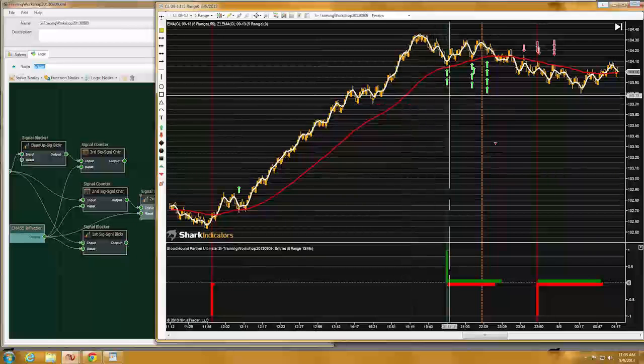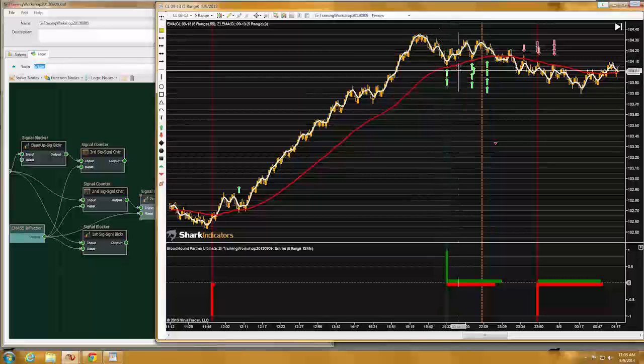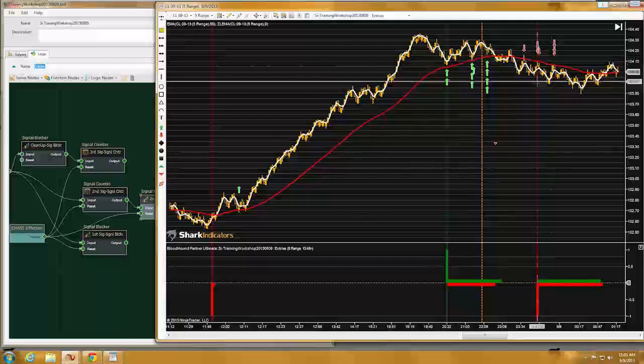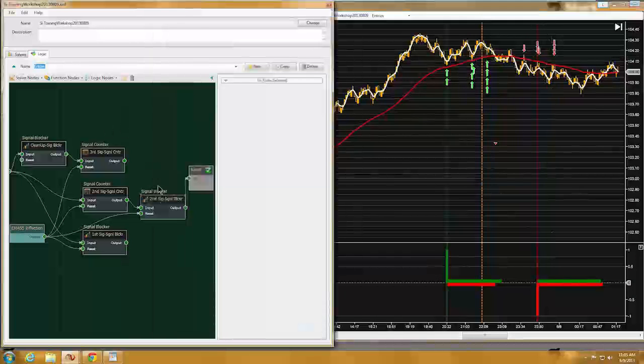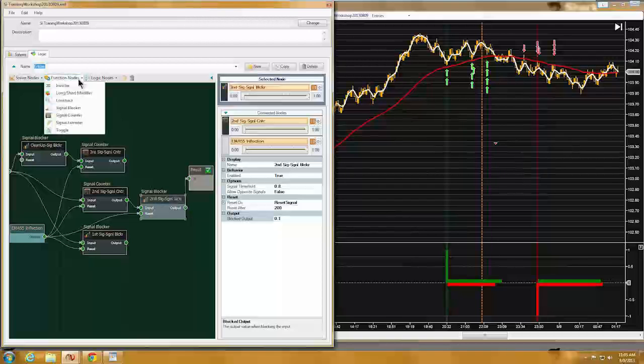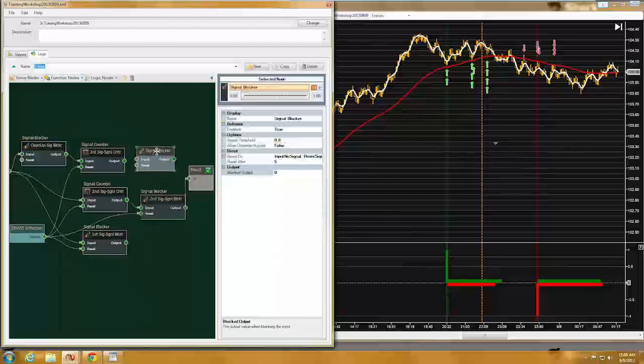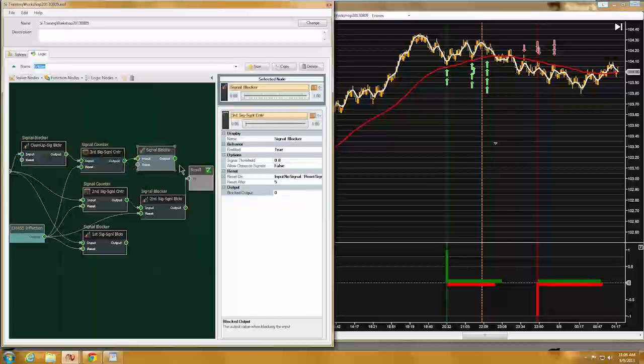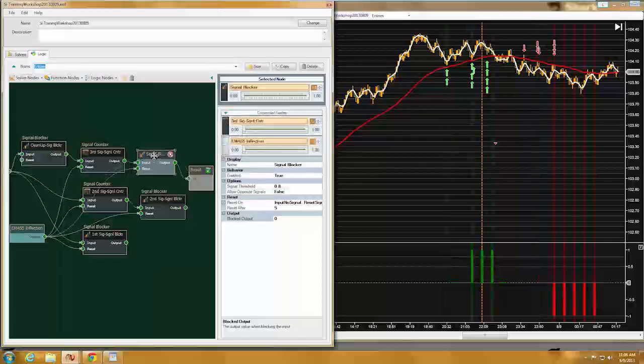All right, so I think we're done cleaning up our second occurrence of the bounce. Looks nice and clean. And of course we could just drop another one down here, set it up exactly the same way, and get the same results.